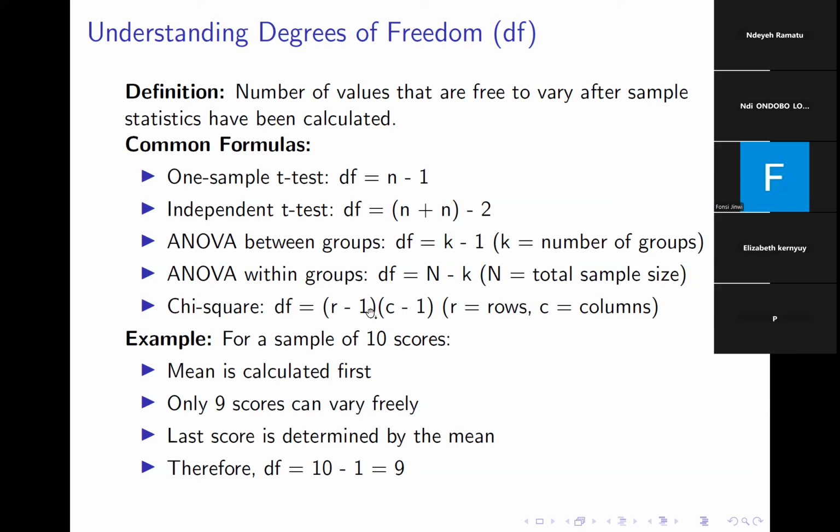And for chi-square, we can think in terms of columns and rows. How many columns and how many rows do we have? And if you change any of those numbers, your result changes. We'll see these examples in a bit. So the degrees of freedom is usually talking about the total number of variation or things that can vary in your group or in your sample. As long as you maintain the same number, you can use the same formula and get the same result.